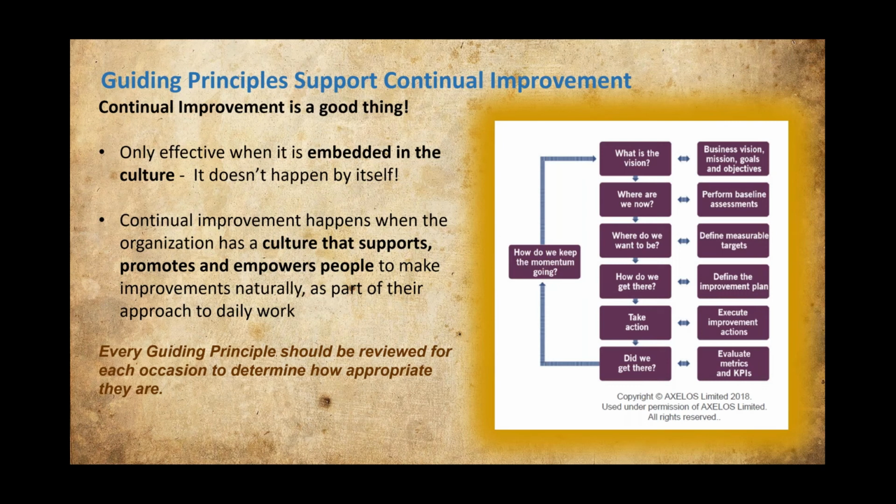So as we come around the bend with these guiding principles, remember that continual improvement is a good thing. We can all do better with what we have. And so where can we improve? It involves embedding this into people's way of thinking. So as you think of these guiding principles, apply them along with this continual improvement model from ITIL 4, and you have a very, very powerful framework for ongoing, incremental, evolving improvement within your organization. I'd like you at this point to take a look at these activities.